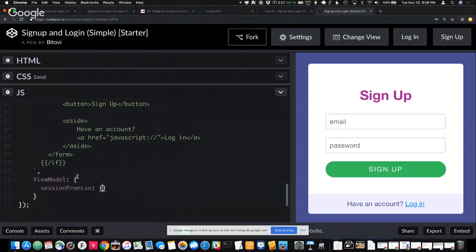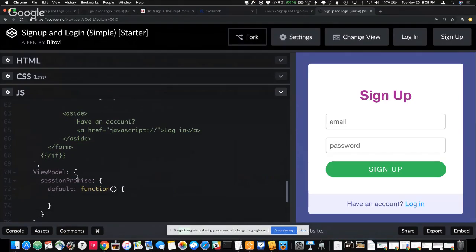We do the property name and then an object, which is the definition for the property. Then we're going to use the default API to get started. Default is a function, and you can return whatever the default value should be. What do we want the default value to be for session promise?